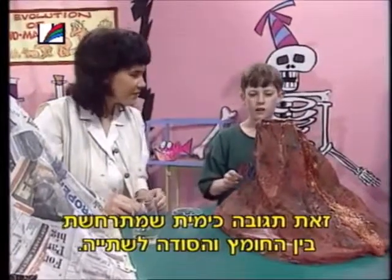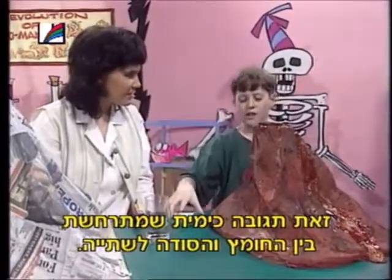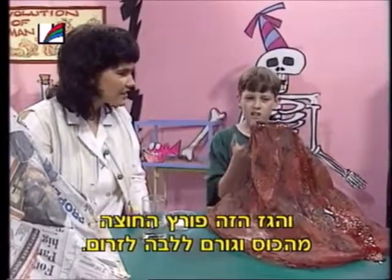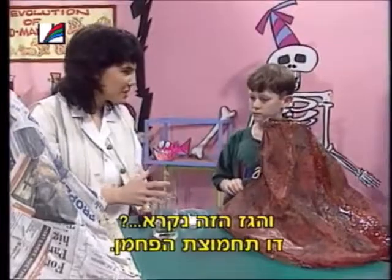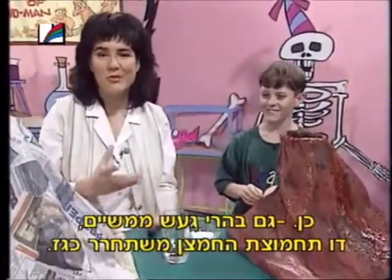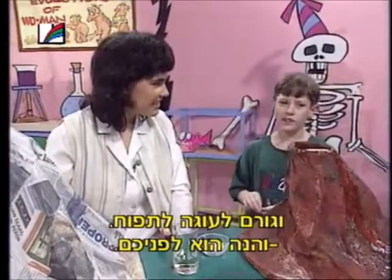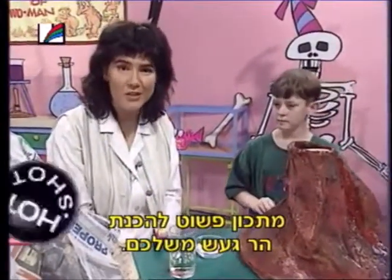Well, it's a chemical reaction between the vinegar and the bicarbonate of soda. What happens is when they mix, it causes a chain reaction which makes lots of gas, and that gas is forced up out of the cup and makes the lava flow. Right, and that gas is called carbon dioxide. Yep. And it's carbon dioxide in real volcanoes, which comes out as a gas. Yeah, it's the same as what makes a fire extinguisher go and also what makes cakes rise. Okay, well there you have it, a simple recipe for making your own volcano.